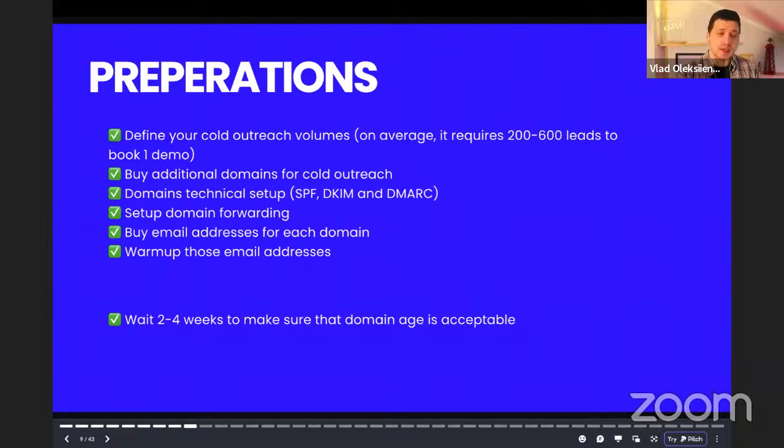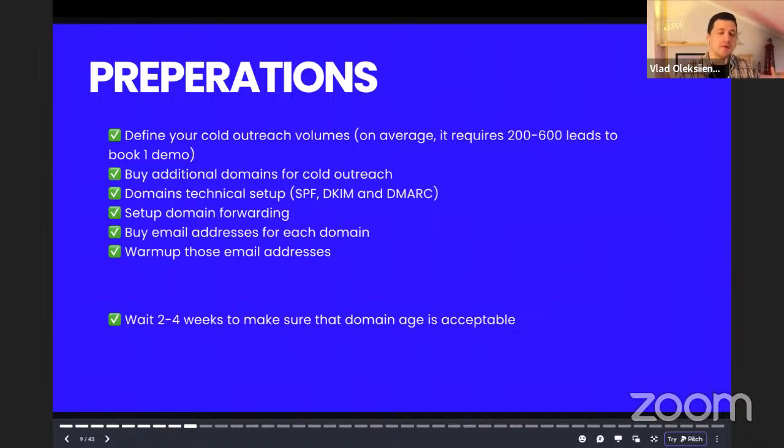Yes, we can get started on day 2, day 3, maybe even the same day, but that's how you will burn out your domain and inbox faster. So technically we need to wait a few weeks before we launch our outbound sequences. But if you use your primary domain, that's okay, meaning you have lots of inbound leads, you have lots of marketing emails sent through these domains, and you're okay.